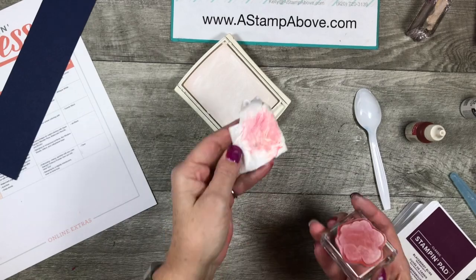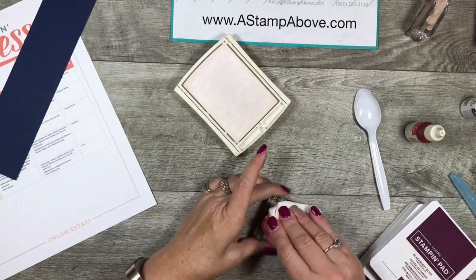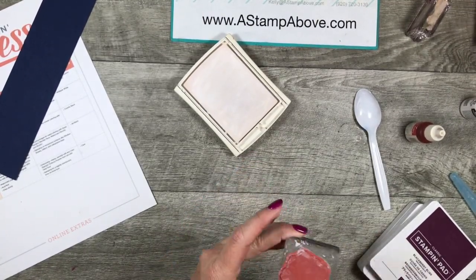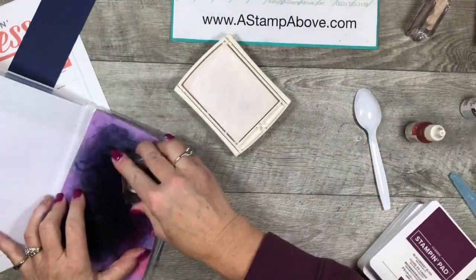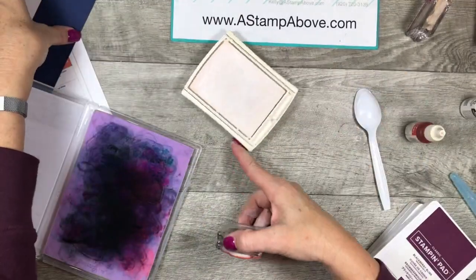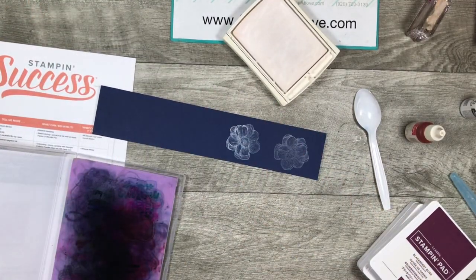And the stamp off. Look at how dirty that was. I can't believe I did that. But, you know, hey, these things happen, and always when you least expect them, right? So I'm going to use my Stampin' Chamois. This is the way I choose to clean my stamps. This is a fabulous stamp cleaner. And now we're going to try that again. And now we're not leaving pink all over. And we can stamp that flower.